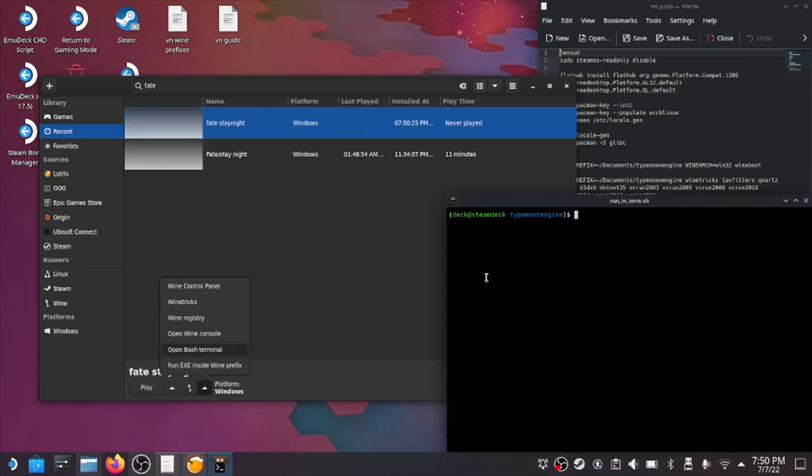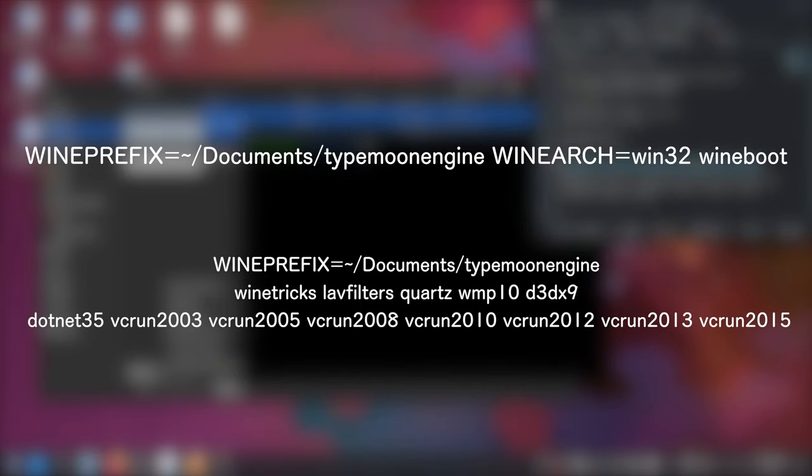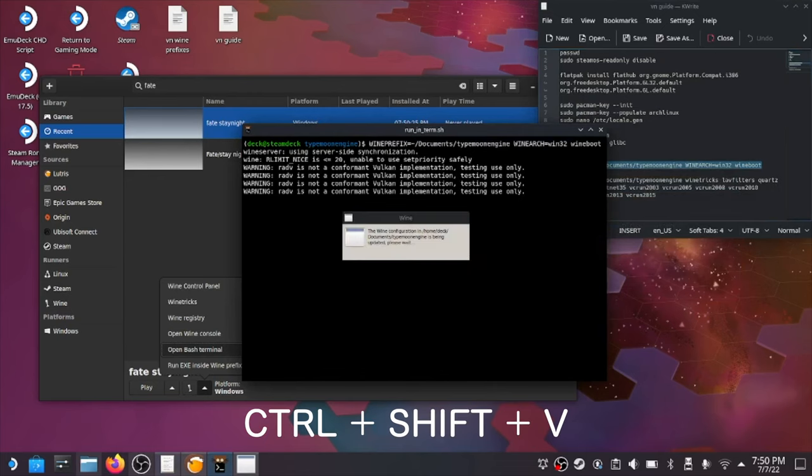Next, go in the video description and input these commands shown on the screen. Paste the command back into the console by pressing Ctrl, Shift, and V at the same time.